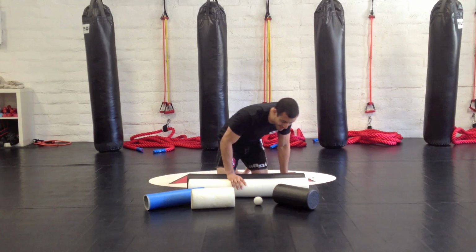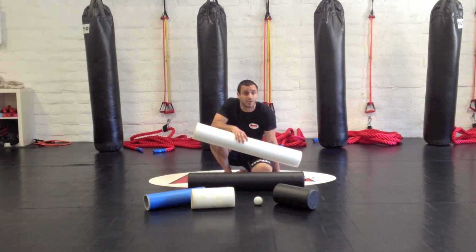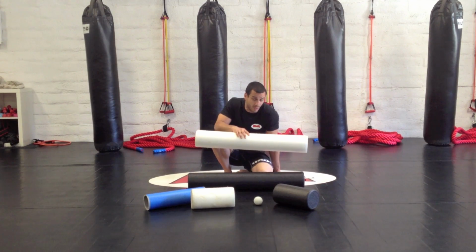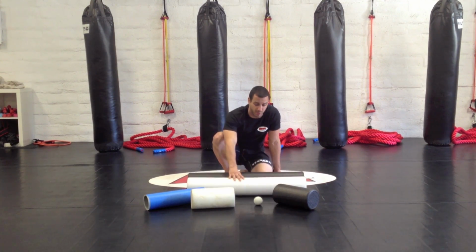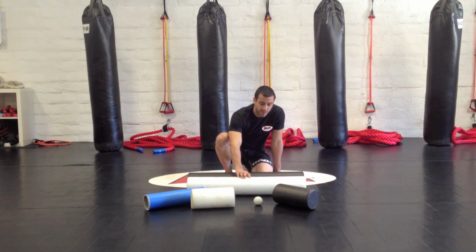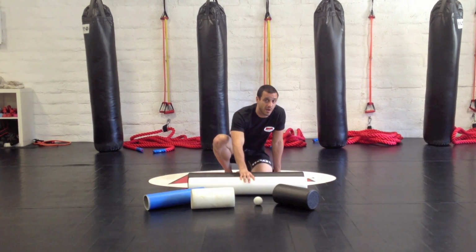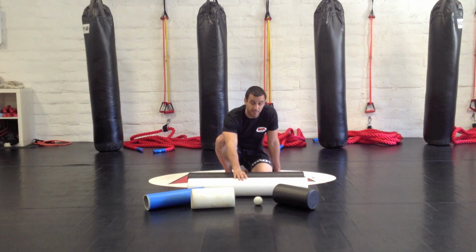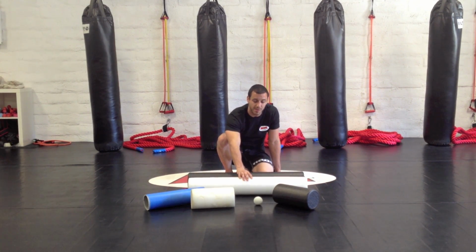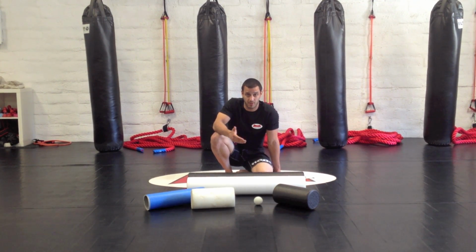If you're really, really sensitive in your nerves, you've got really sensitive nerve issues like fibromyalgia or any type of neuromuscular or nervous system diseases, I would suggest doing something really soft. There are other ones that you can probably wrap a towel around, something like this, to make it even softer, but definitely start off with something really soft, and you might even want to think about remaining on something soft. As you get more proficient with the self-myofascial release techniques, they're going to get easier. Your body's going to adapt to it.